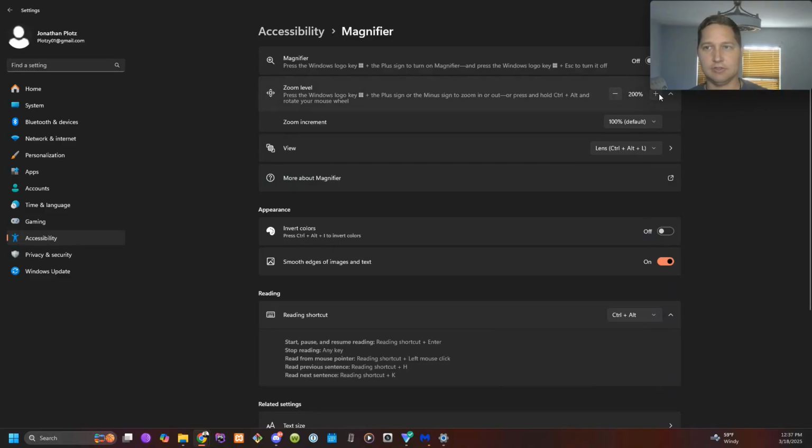And then you have a zoom level here. Now this option is just to change if you want to use that Windows button to use that. I always just have it off just because I like the defaults on a lot of these things. View lens, these are shortcuts for viewing. Control-Alt-L is for the lens. So let's just do that, Control-Alt-L. It's popping up here. Try it one more time.